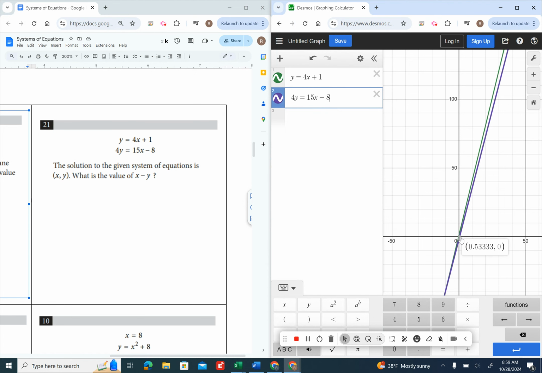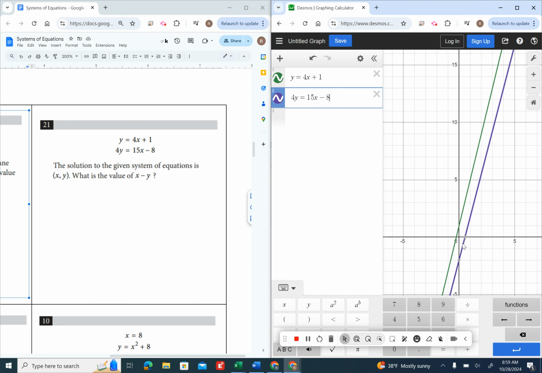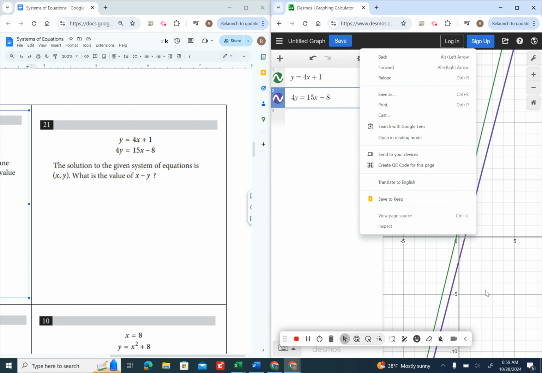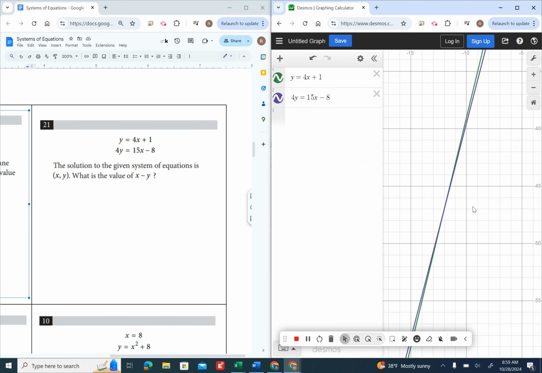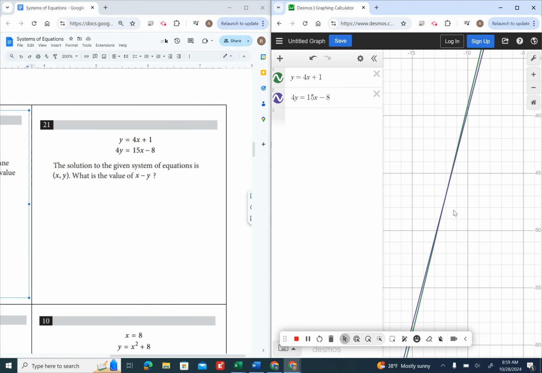But as I click on them, I see 0 and 0 for x and y. So it also highlights the point. And as I zoom in, I can see the graphs are not touching there, right? Those are just the x and y intercepts, which will also pop up on Desmos. If I scroll down, the lines are getting closer, I can see. Now I see, okay, something changes here. So again, I'm going to click close to where I think it is, and the point of intersection will pop up. So it's at negative 12, negative 47, and I remember I need to subtract those to get my answer.